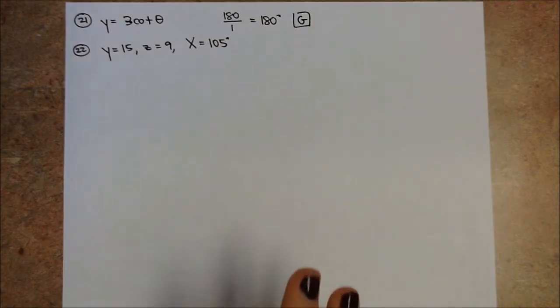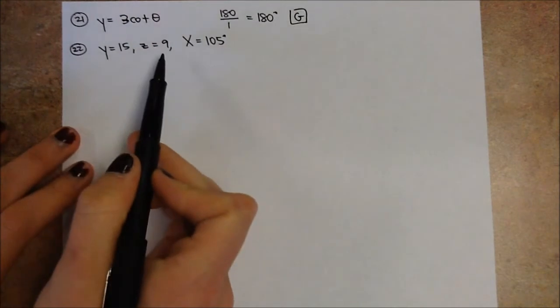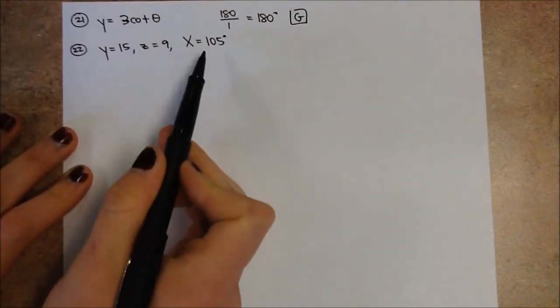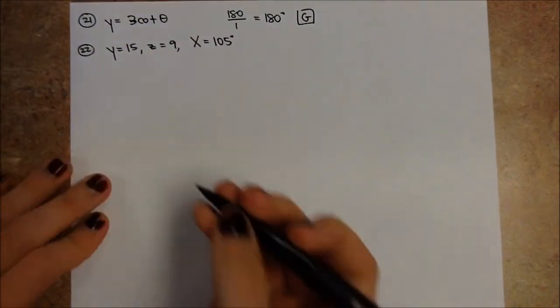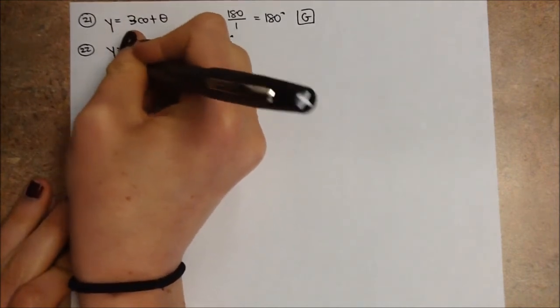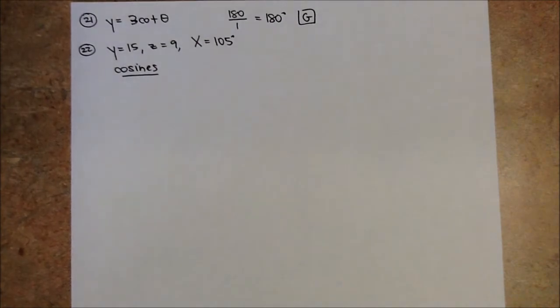The only way you can use law of sines is if you have a pair. So I have side Y, but I don't have angle Y. I have side Z, but I don't have angle Z. And I have angle X, but I don't have side X. So I don't have any of the pairs, which means I cannot use law of sines first. I'll use it second, but first has to be law of cosines. Okay, so that's the first part of the question, was asking what you start with.